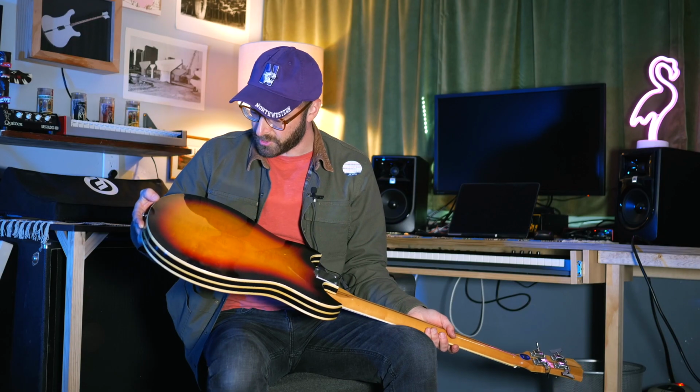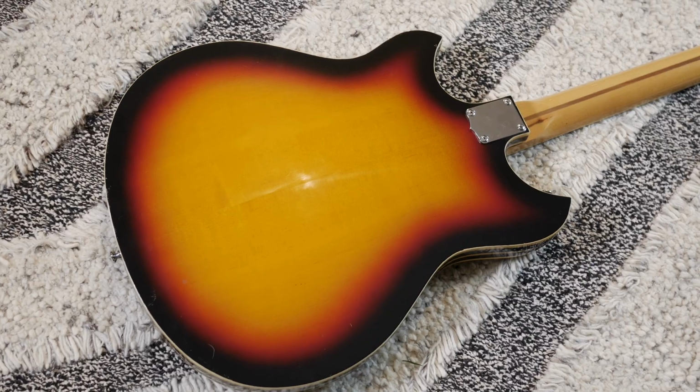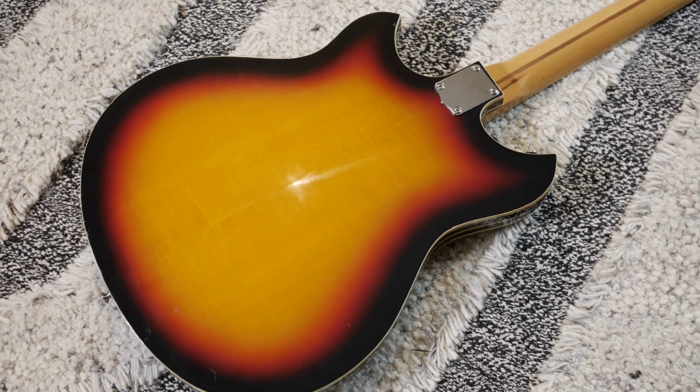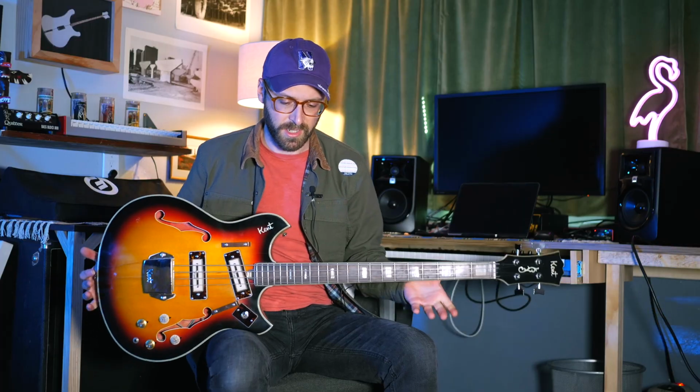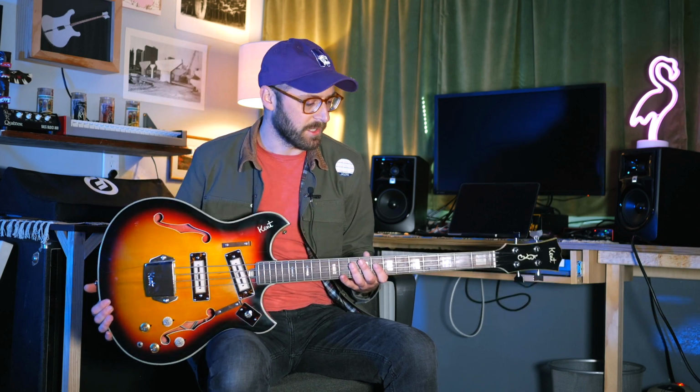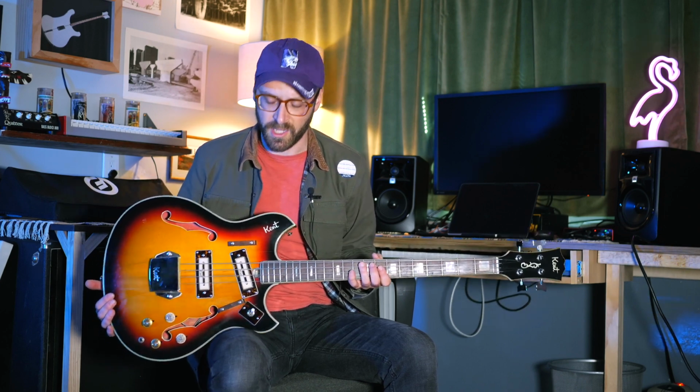It's hard to tell for sure, but I think the body may be maple. It might be some sort of plywood. It's a little on the heavier side for sure. The neck is kind of chunky. It has a little bit of a neck dive to it. So as far as hollow bodies go, there's certainly not a lot of air in this instrument, and the sound does kind of reflect that.